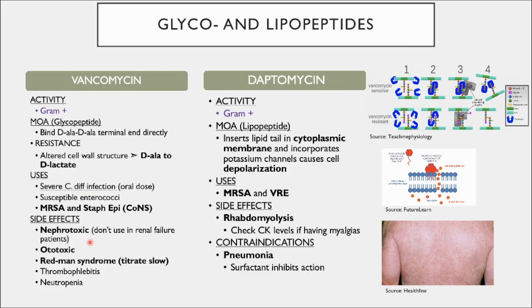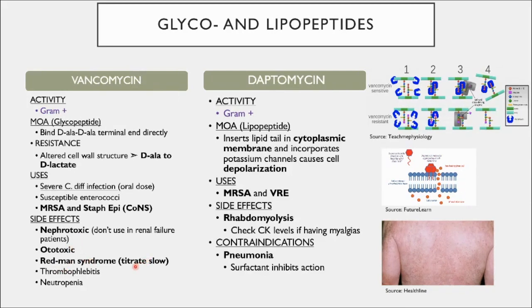Key thing here is nephrotoxicity. This is the big thing to worry about when it comes to vancomycin. That being said, we still give vancomycin pretty often, even in patients with severe renal failure. You just have to be careful with it. But this is going to be the thing that gets you. Don't use these in really, really bad renal patients. It has some mild ototoxicity, which doesn't pop up as much as the nephrotoxicity.